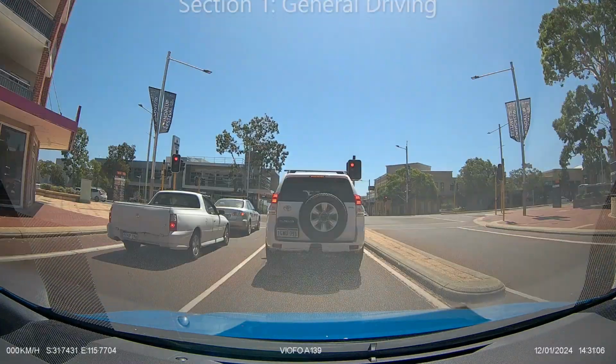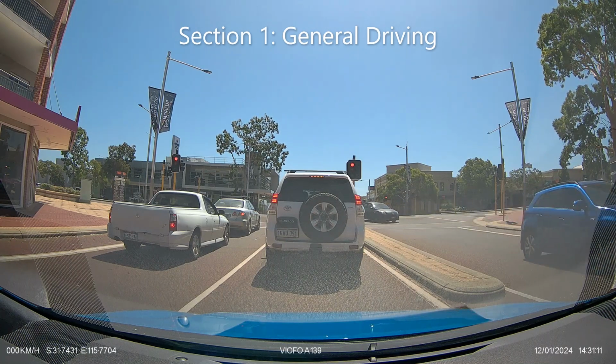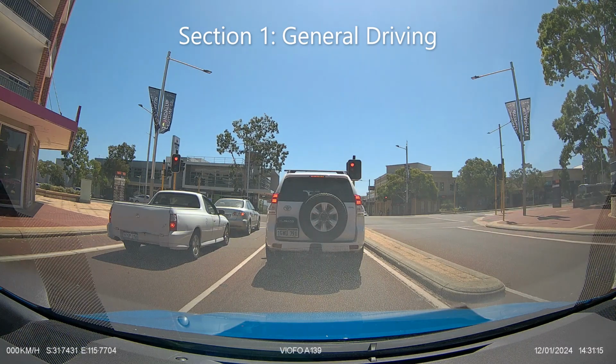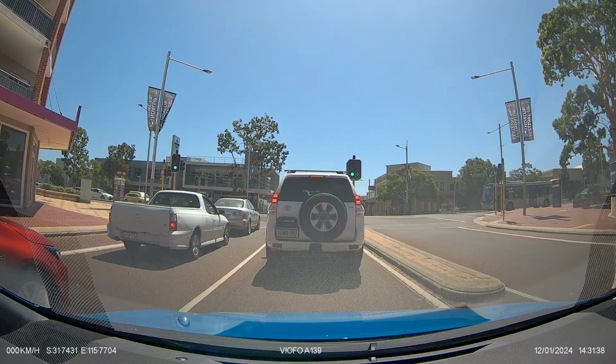Now coming down to this set of lights, the road branches from one lane to two lanes. When we stop behind a car in front, we make sure that from the driver's seated position you can see the back tyres of the car in front just sitting there on the road, and that is a pretty good guide to stopping a sufficient distance behind the car in front. Something like about 3 metres or 2/3 of a car length.